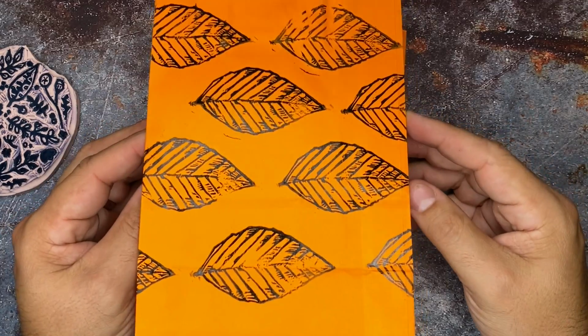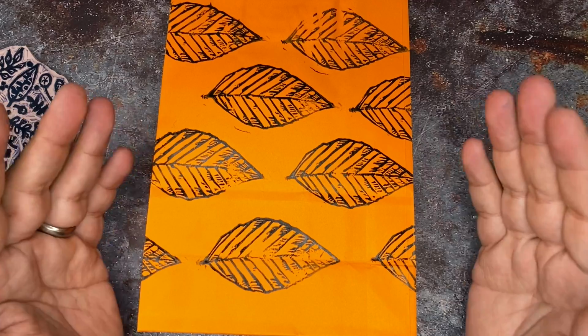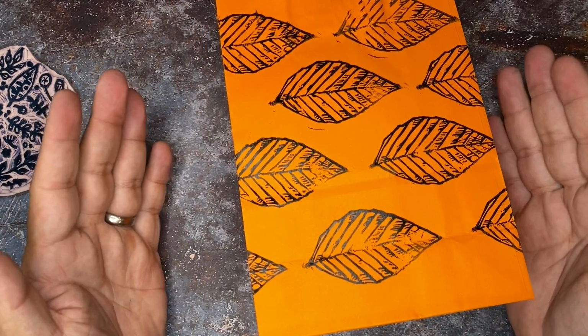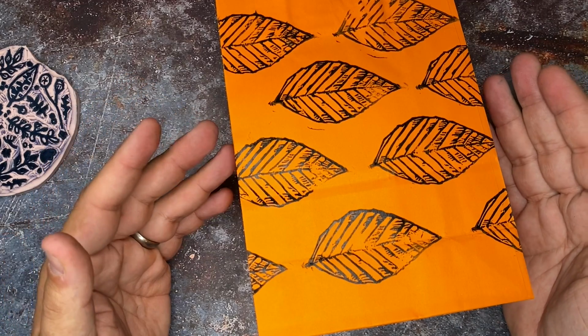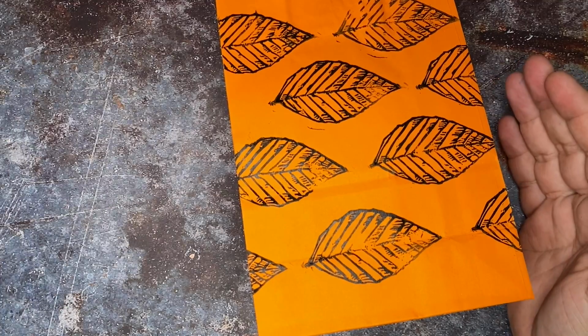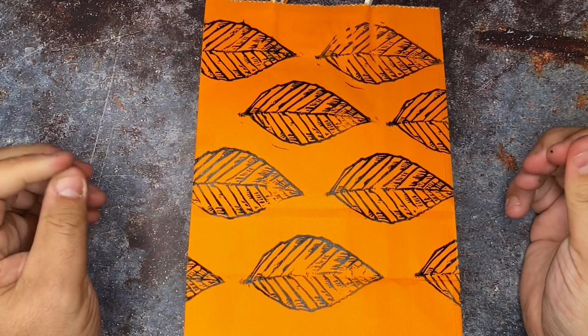If you want to use pre-made stamps that you already have, I think that's fantastic and it works so well. If you want to make your own, I'll actually link up in the card above how to make your own stamp. And I go through the process of transferring it onto your rubber block and sketching and carving and everything like that. And I'd love to see if you're creating other things.